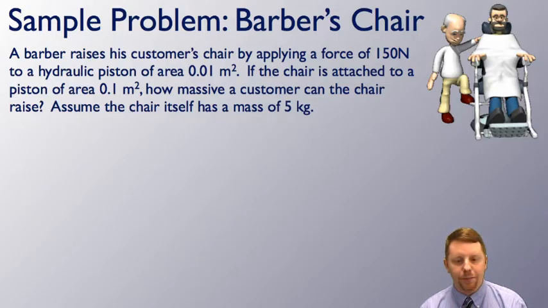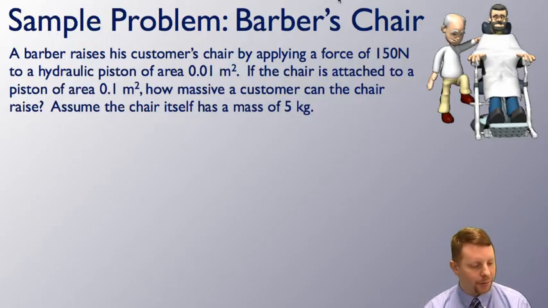Let's take a sample problem of a barber's chair. A barber raises his customer's chair by applying a force of 150 newtons to a hydraulic piston of area 0.01 square meters. If the chair is attached to a piston of area 0.1 square meter, how massive a customer can the chair raise? And let's assume the chair itself has a mass of about 5 kilograms.